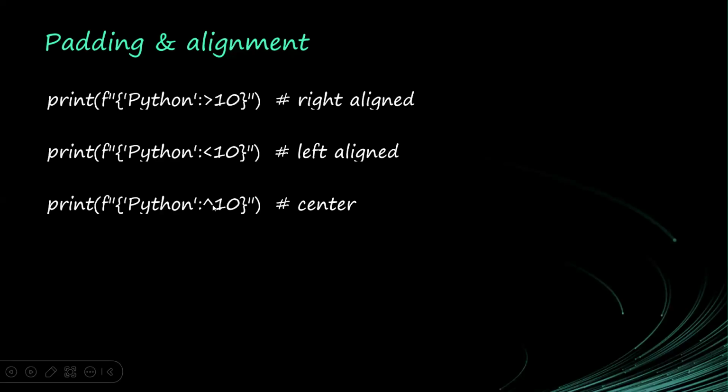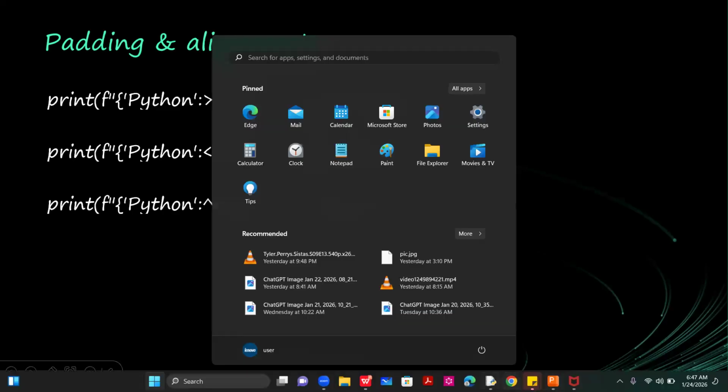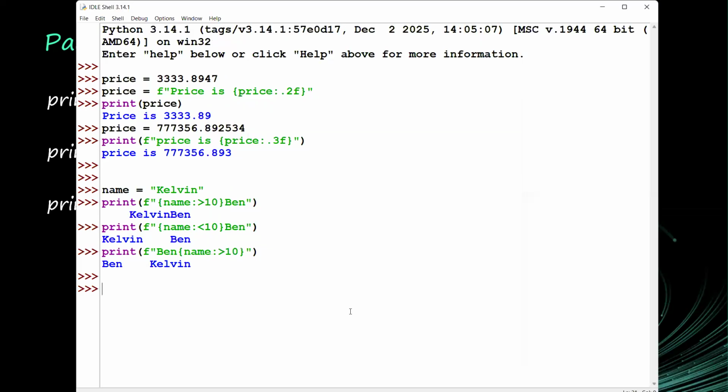So if I want to have 10 spaces in the center, I will use this. I don't even know how to pronounce this symbol. All right, so let's try it out. Most times I don't know how to pronounce these symbols. Is it caret or something? Yeah. So I can say print, and I go for F string. Then I will say curly braces, name, colon, then I will go for this caret, then I'll say 10. If I hit enter, look at what it's going to give us.